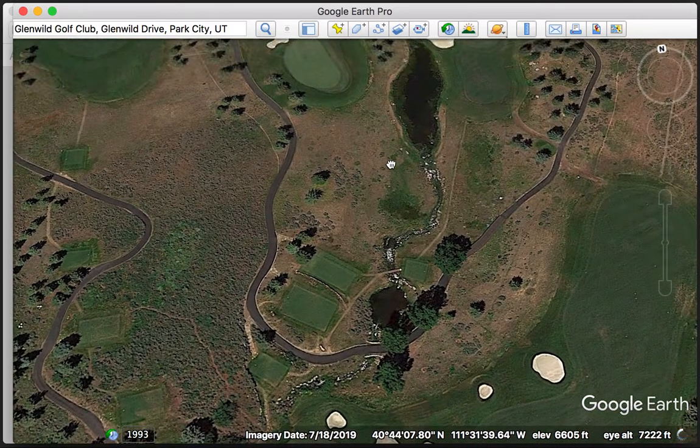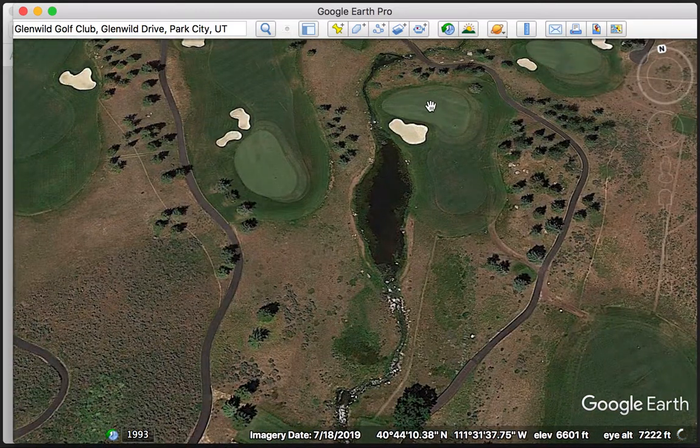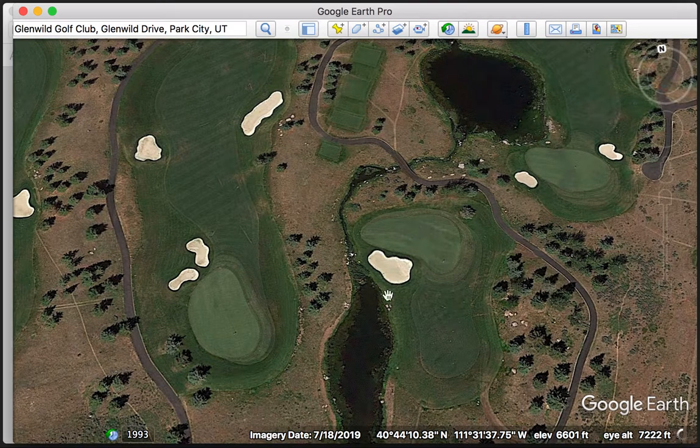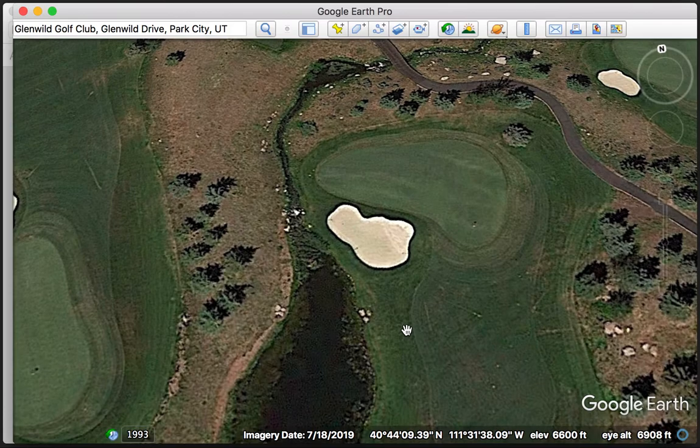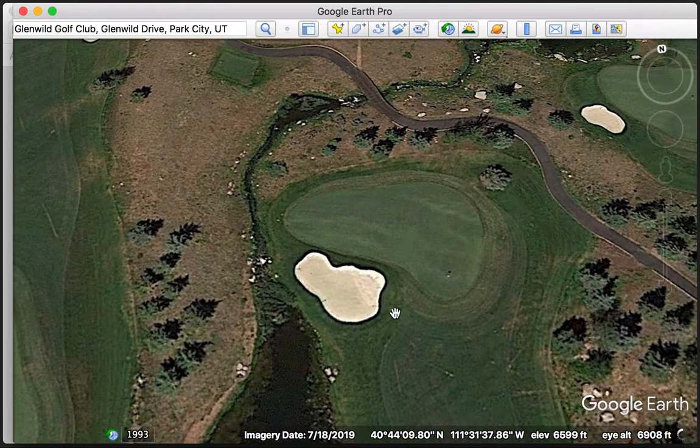Up here on the tee box, we're at 6,661 feet. Down here on the green, we've dropped to 01. So that's a 60-foot drop from the very back tee box down over some penalty area here on the left, over a big bunker. Let's take a look at this green.